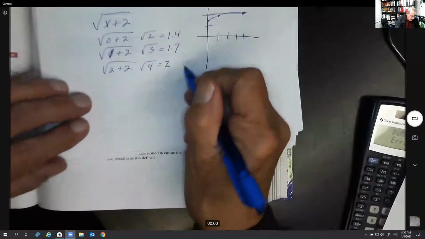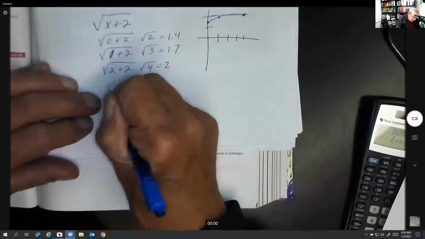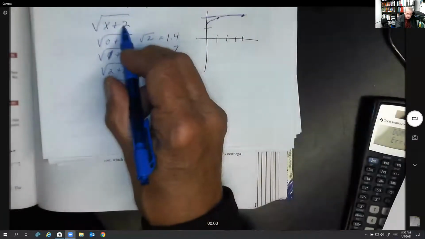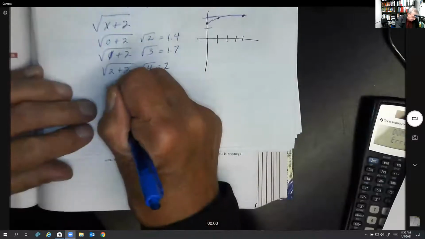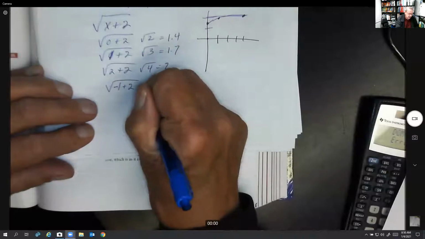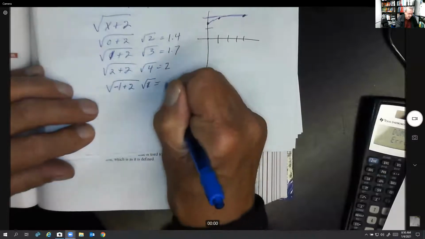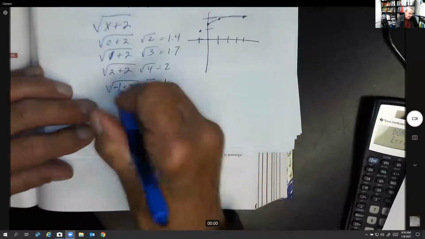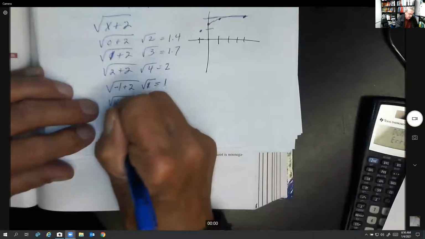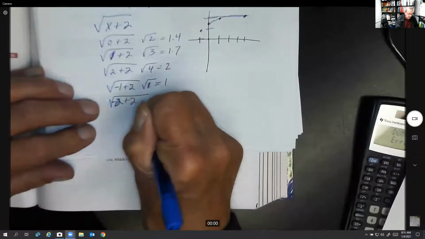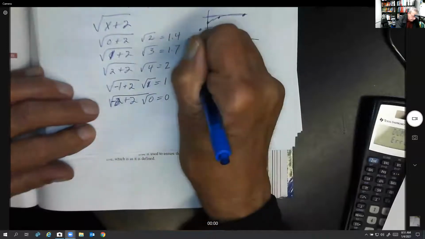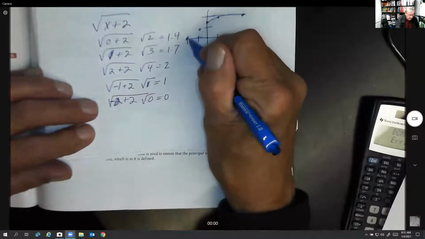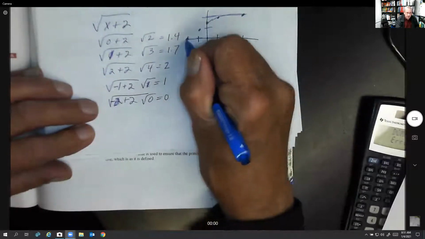But could we put in a negative number? Well, let's see. We said x can't be a negative number. Well, but we're adding 2 to it. If it was just x, it couldn't be. Well, let's see what happens if we put in a negative 2 plus 1. That gives us the square root of 1, which is 1. So at negative 1, we could have a 1. And at negative 2, excuse me, this would give us 0, which could be a 0. So we could go into the negatives, but y can only be 0.